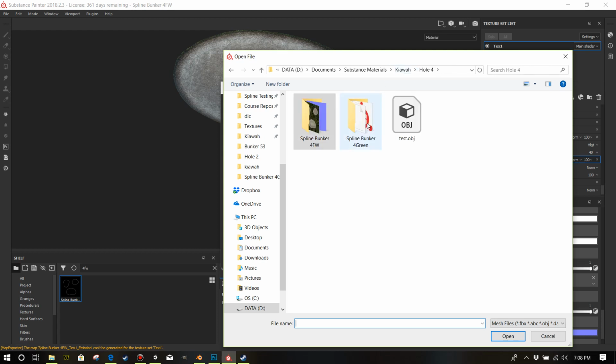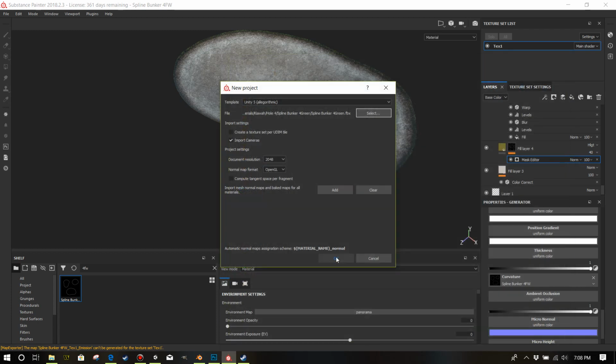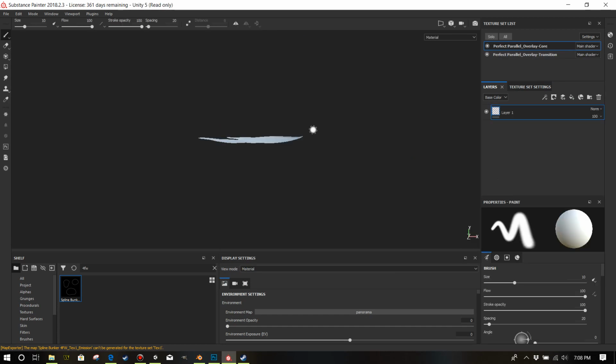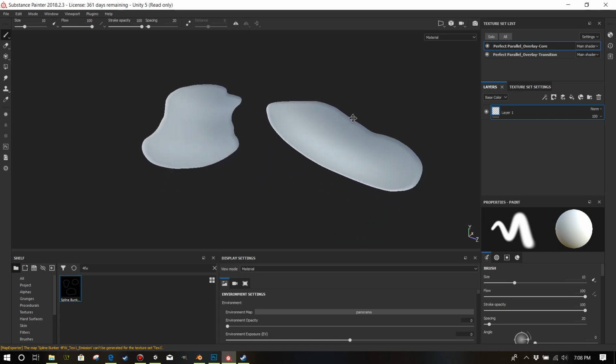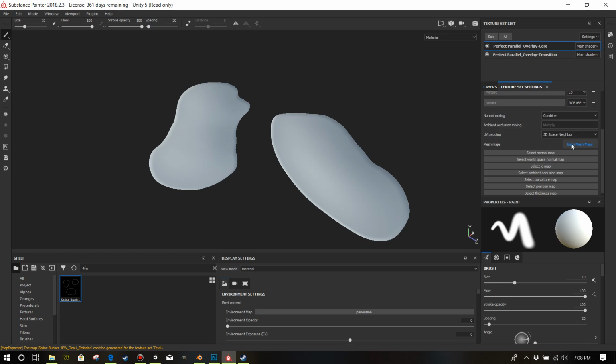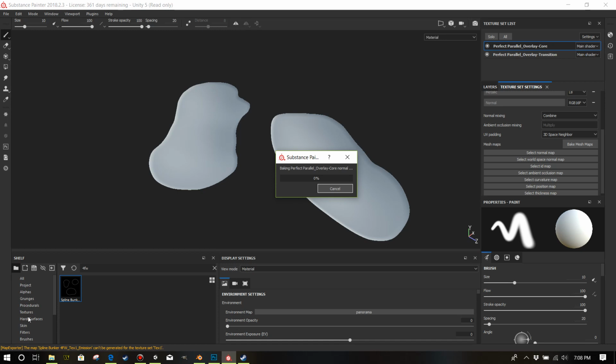my bunker mesh here, and it's going to import that mesh that I just made, the two bunkers. And this is a little different if you're used to 3D Studio Max. You hold down Alt and left click to move around. That's a sort of, I think, Maya in 3D Studio Max sort of movement here. So once I bring it in, you go to your texture set and you bake mesh maps, and you bake all your texture sets. You'll get a few errors.